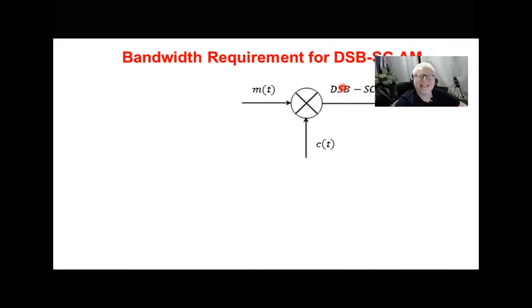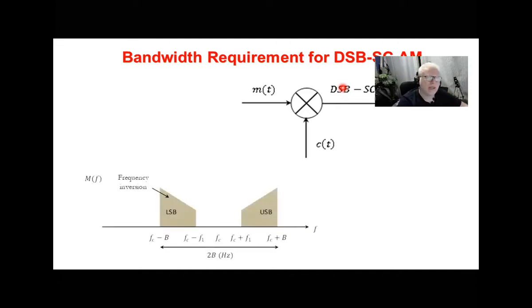So you can easily expect now that your frequency spectrum will look like that. You still have both sides of the AM signal or the message, the upper sideband and the lower sideband. Of course, the upper is called the upper because it's at higher frequency, and the lower is at a relatively lower frequency. That's why we call it the upper and the lower. But as we mentioned, both are identical. So this is the upper sideband and this is the lower sideband, and no carrier exists.